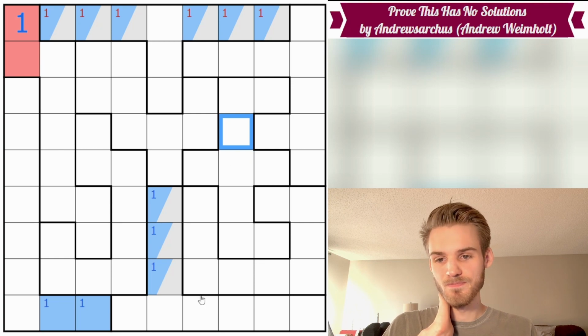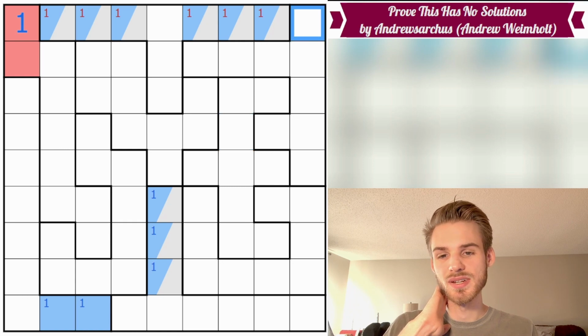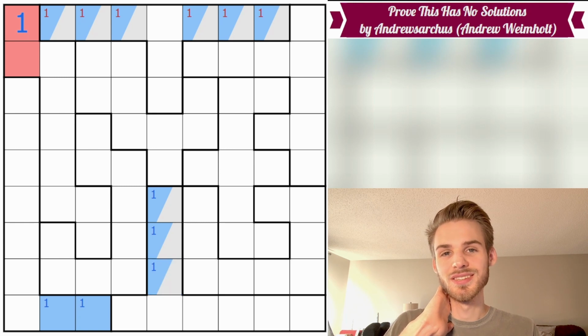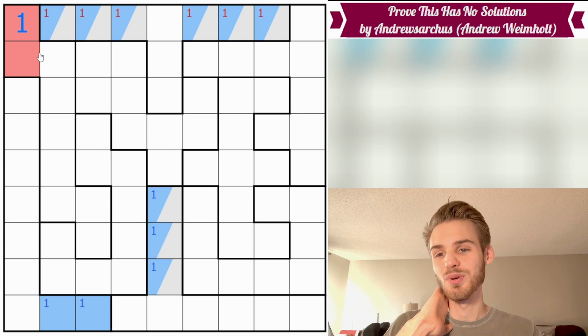I'm sure there may be lots of different interactions like that going on. Maybe this digit has the same property or something like that. Andrew's a very smart guy, so I'm sure he has some interesting stuff going on in this grid that isn't just dependent on these couple regions there.